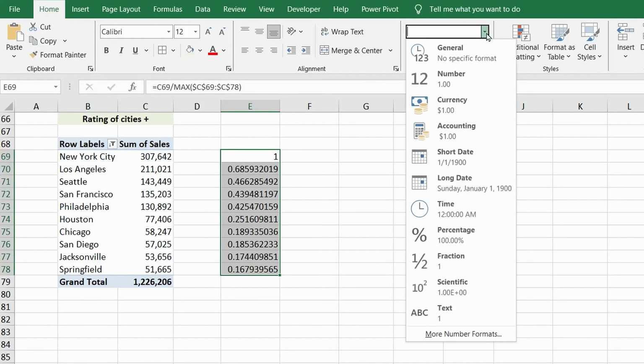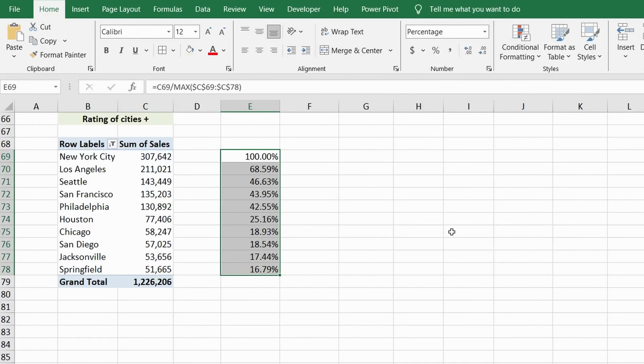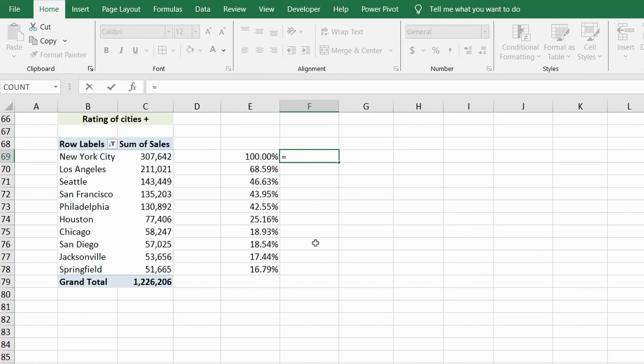I will convert the obtained values into percentage format. I will then perform another calculation nearby.